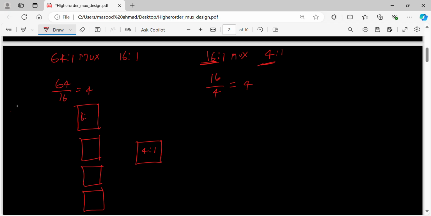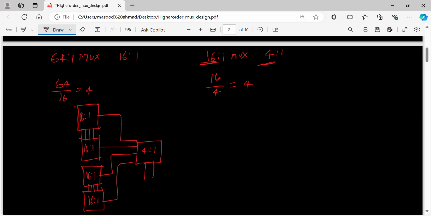These are 16:1, 16:1, 16:1, 16:1. There are 4 outputs, I'll connect them over here. And to choose one out of the 4, I use the MSB lines. For all of them, I use 4 lines. Select how many? 4 selection lines common.